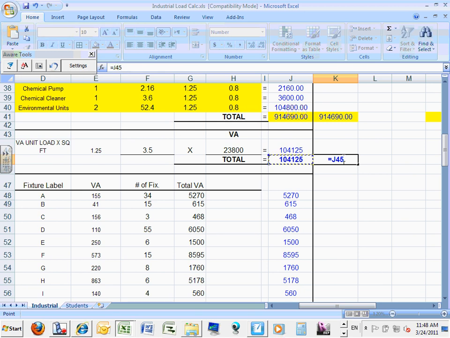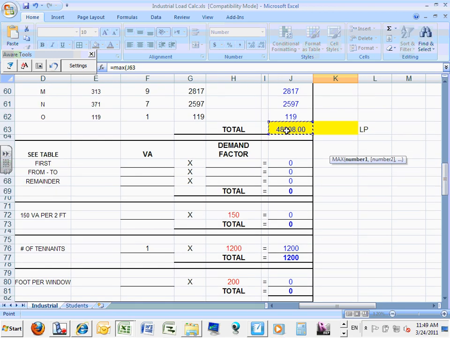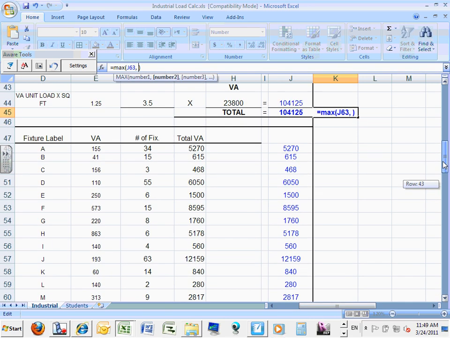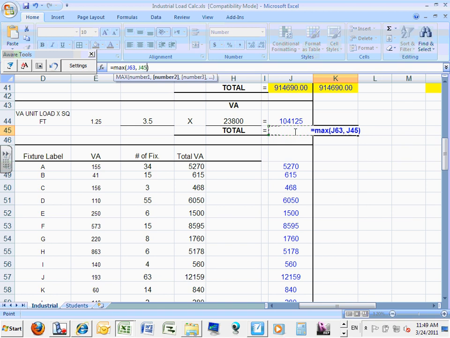No, where's the max? Okay. Equal. One more time. Max. Open brackets. This value, comma this value. I think that's how we do it. Correct me if I'm wrong here, gentlemen. Or max of two values. And close it. No, it didn't carry it. All right. Let's type it. So we took this one, comma, what was the other cell? Comma this value. There you go. We got it. Enter. The max of the two.